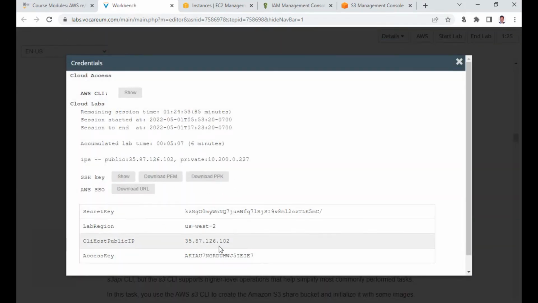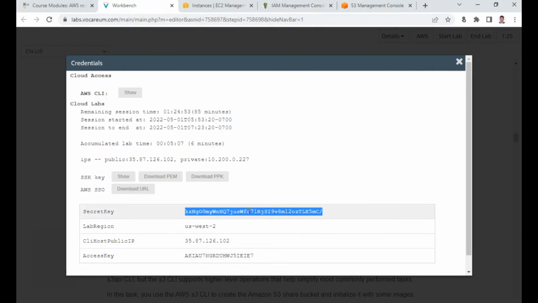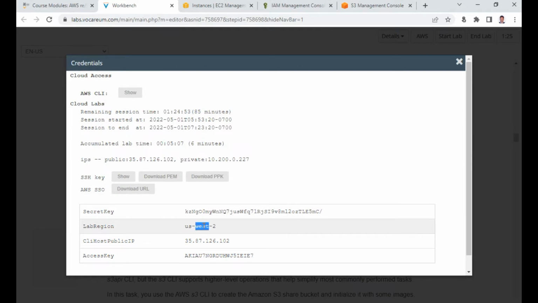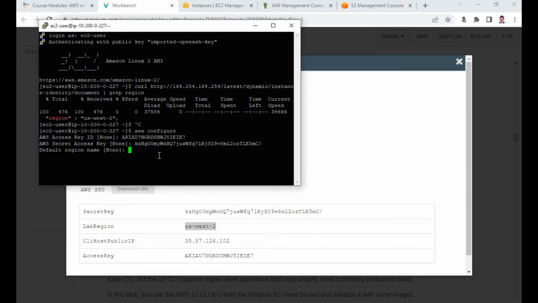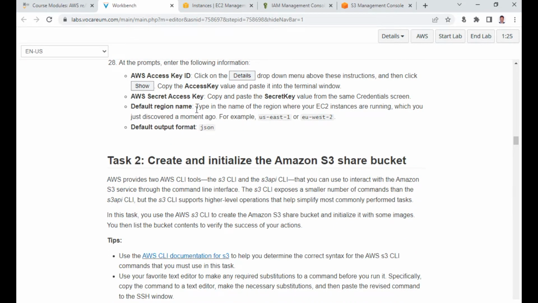This shows your access key and secret access key, and the region is US West 2. This is done. So you see this, task 1 is done.